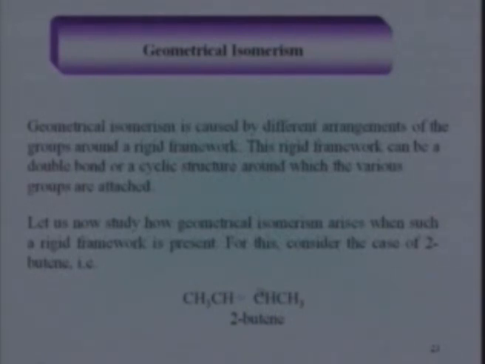And if we take an example of 2-butene, we can properly rationalize this particular type of isomerism. If we look into the structure of 2-butene, we'll see that in one of the butenes, we have methyl groups which are placed on the same side of the plane of the paper, or the slide which you are seeing. Or else the methyl groups can be arranged just opposite to each other, as in the second case. When they are on the same side of the plane, we call it cis structure, and in case of 2-butene, we'll call it cis-2-butene. And when they are against each other, then we call it trans-2-butene.